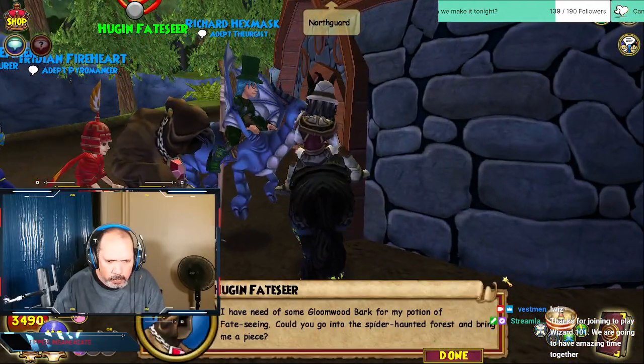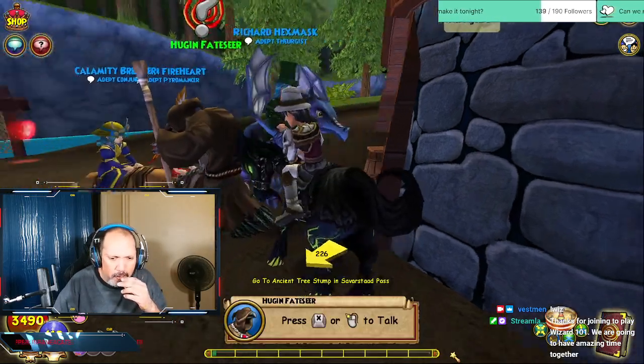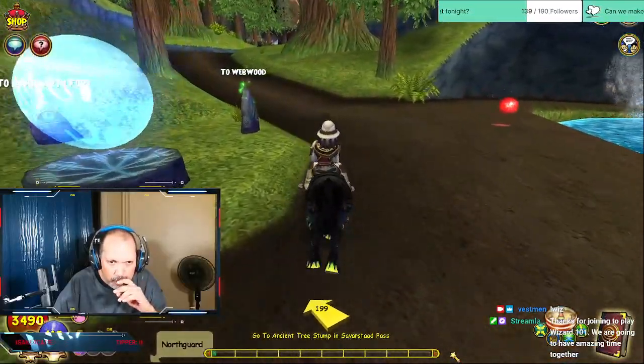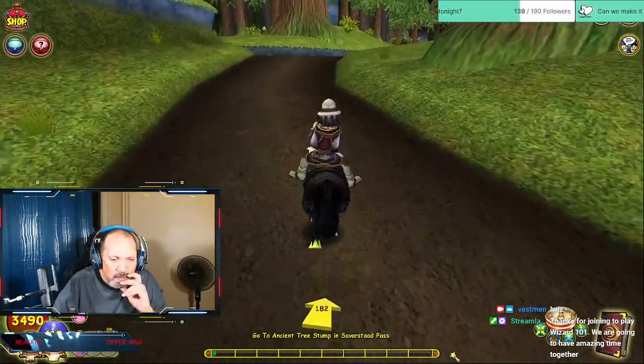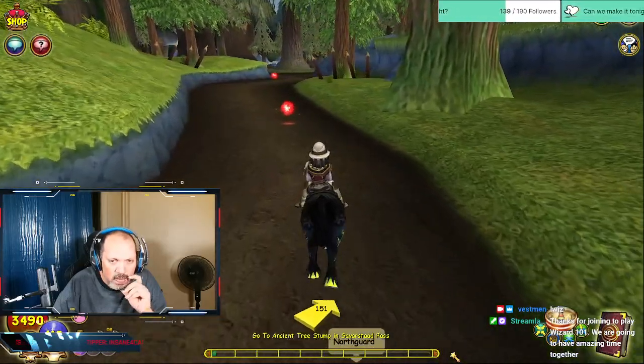I have need of some gloomwood bark for my potion of fate seeing. Could you go into the spider-haunted forest? I have to go to the ancient stump. So, we gotta go there. And we gotta get ready.